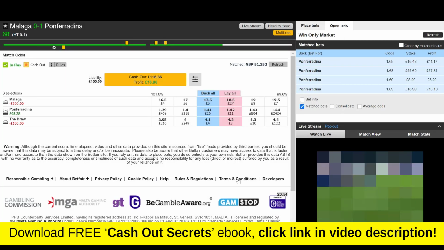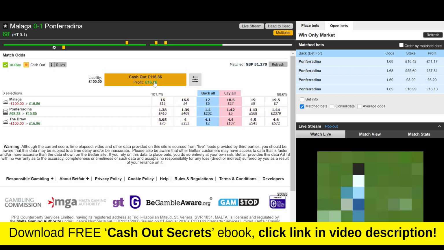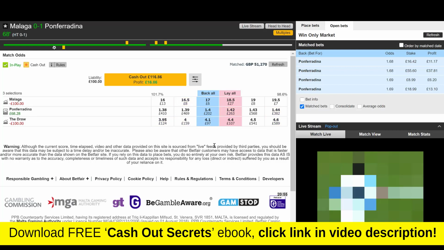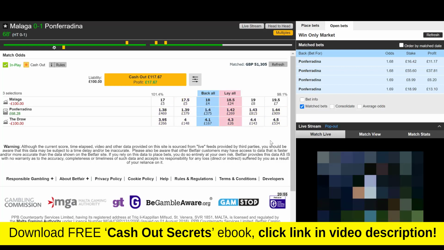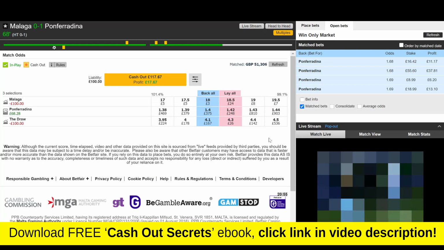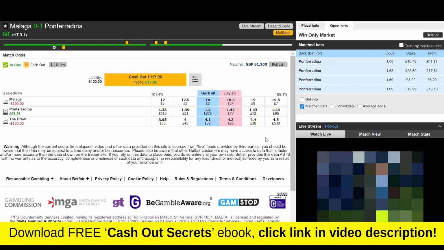And we are currently in profit, and we're just ready to get out at any minute and maybe just cash it out and take the green. Just as soon as Malaga look like they're about to turn it on, but it hasn't really been anything significant. It's been a pretty boring second half, but that's exactly what you want when we're doing this sort of strategy. So anyway, we're going to keep it going.